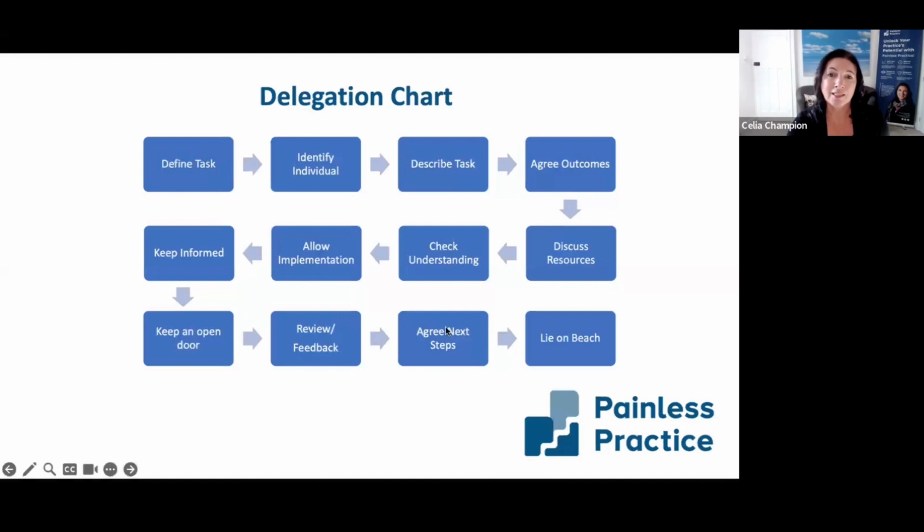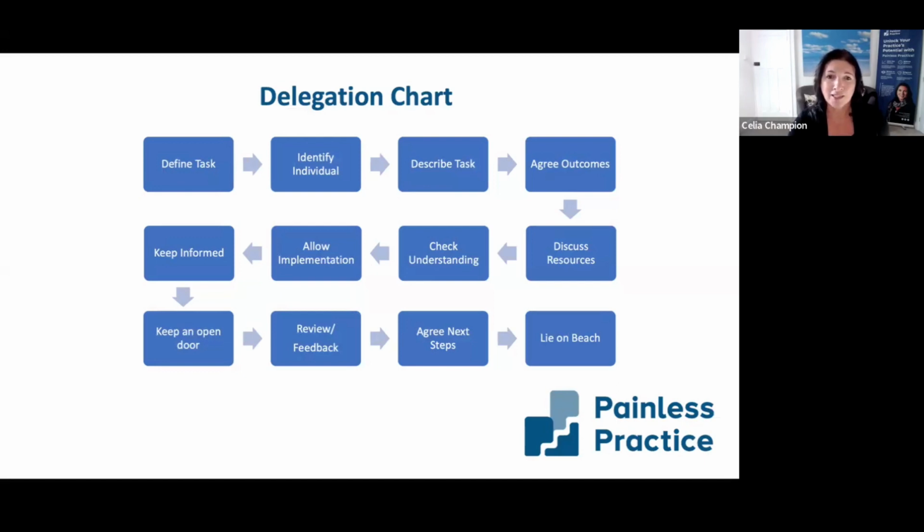You then move to the next step and check understanding. This is not about being patronizing. This is really making sure that you are on the same page. Communication is all on the listener's terms. So it doesn't matter how well you think you're communicating. It matters how well they understand the task at hand. So check in with them. It might be something as simple as, so that we're on the same page, do you want to just run through what you're going to be doing? Make sure that you're definitely on the same page, because if you don't do that and you get to the end and they hand something in to you and it's half-hearted and it's not quite complete, it's really frustrating for you. And it's also probably frustrating for the person that's been delegated the task.